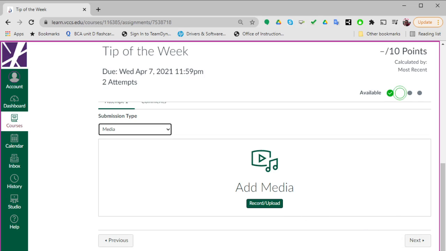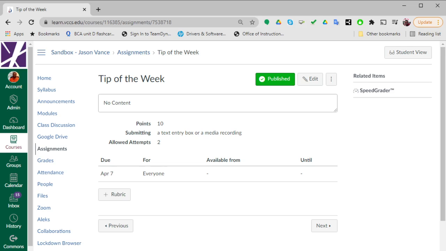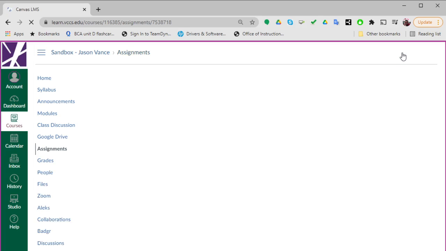Next is with regards to reassignment. So there's an option now, once a student has submitted something. So let me go back under student view.